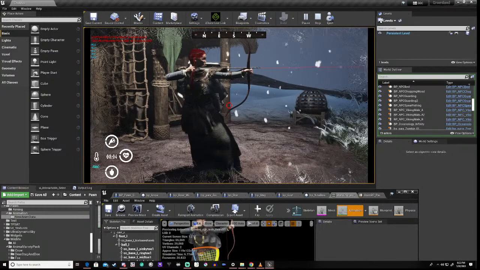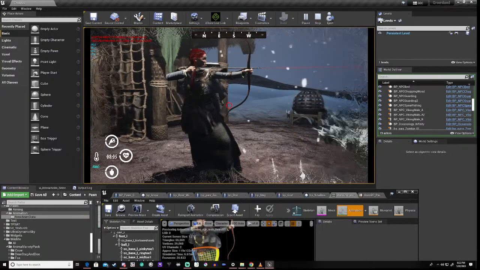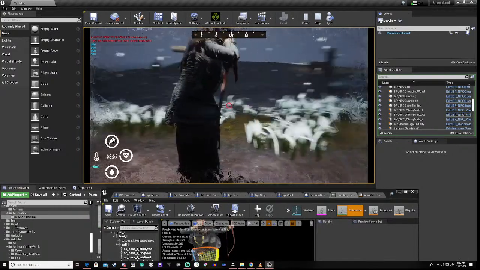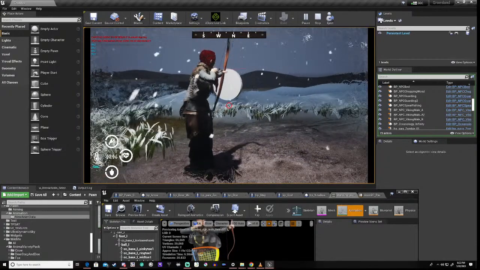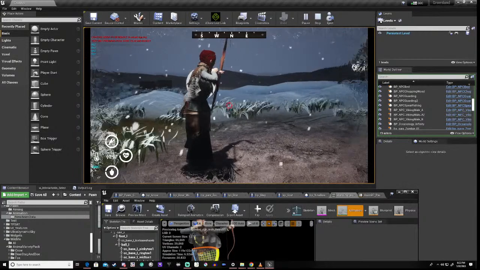Okay, and we've got it going, the arrow aiming basically straight out. Right?